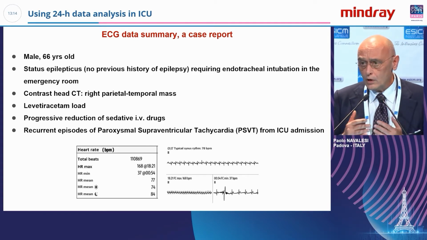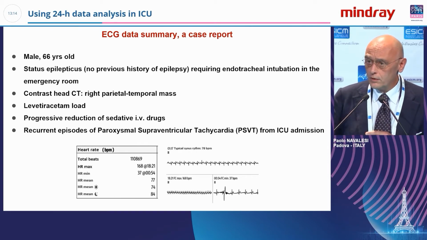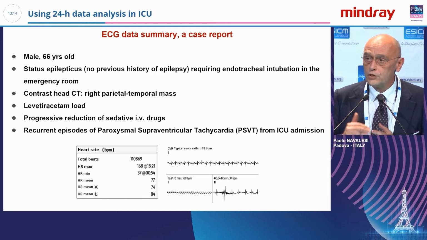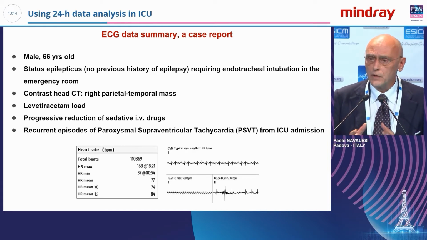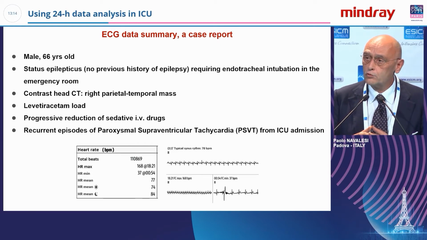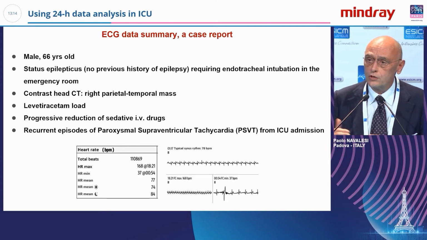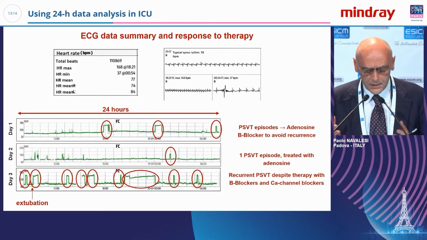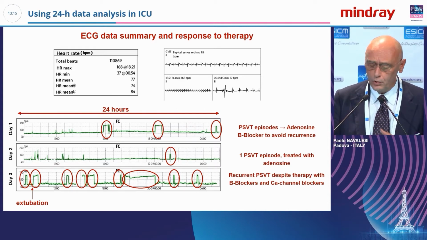And he was sedated and paralyzed, and then we started to reduce sedative IV drug. And we observed during the day repeated episodes of paroxysmal supraventricular tachycardia, which increased after ICU admission. And here, in the lower part of the slide, you have a summary of what happened in the 24 hours. We had different episodes, and a broad range of heart rate related to these episodes. But let's look at the description of the 24 hours heart rate report.